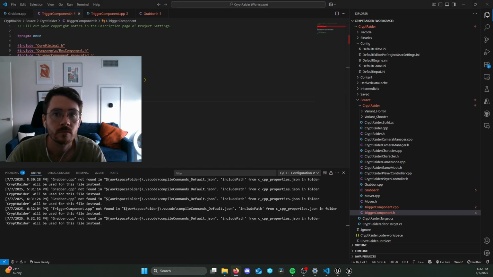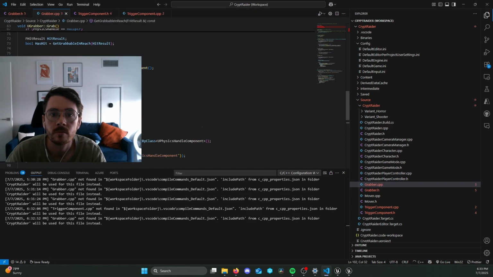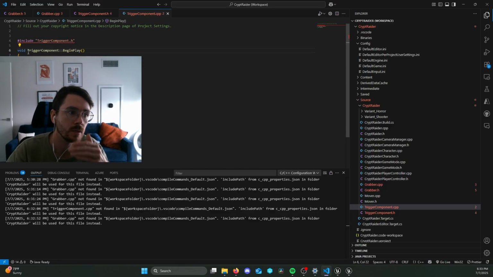Then we can go into our grabber CPP and see how begin play was defined in here. You can see that it has this call to Super::BeginPlay. That is actually important. So we're going to copy that, go over into the trigger component CPP, and we're going to change the UGrabber:: to UTriggerComponent::BeginPlay.